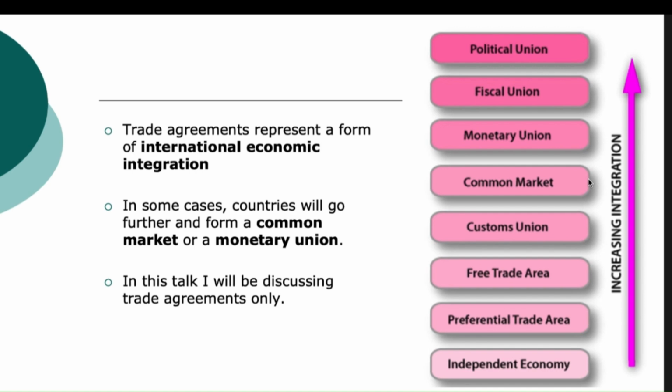There's obviously a lot more issues to consider if we want to talk about a common market where you also have freedom of movement of labour and capital. Also, if you have a monetary union, sharing the same currency and monetary policy. So we can talk about those sorts of agreements more in our live session if you would like, but in this talk now I'm just going to focus on the trade agreements.